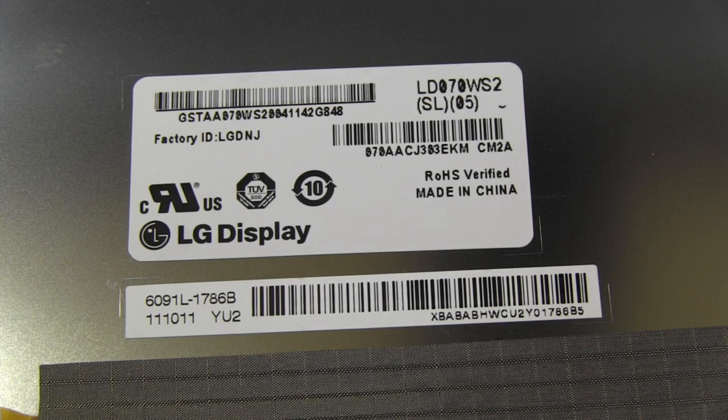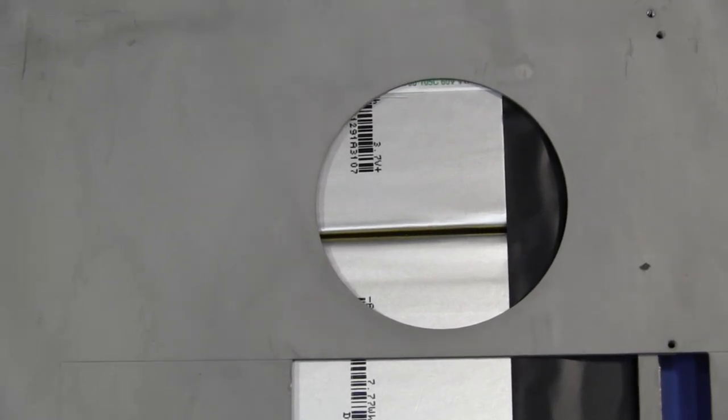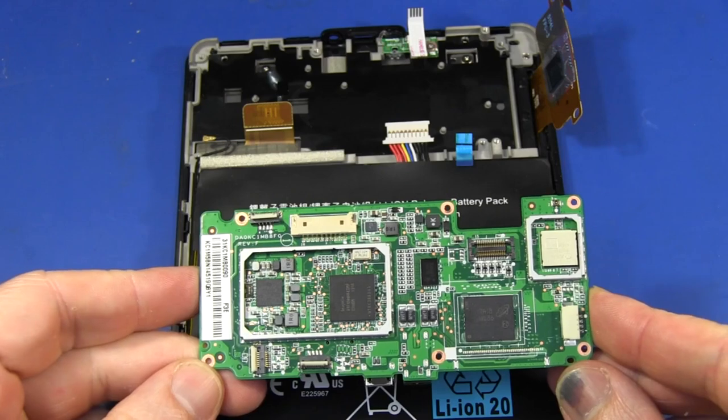And there's the LCD display, manufactured by LG. If I'm not mistaken, that's almost the exact same display used in the Barnes & Noble Nook 7-inch tablet — so it looks like LG have cornered the market there. And you see that the battery is not one cell but two separate cells, paralleled up with some circuitry to handle the shared load and shared charging. Each one is 7.7 watt-hours at a nominal 3.7 volts.